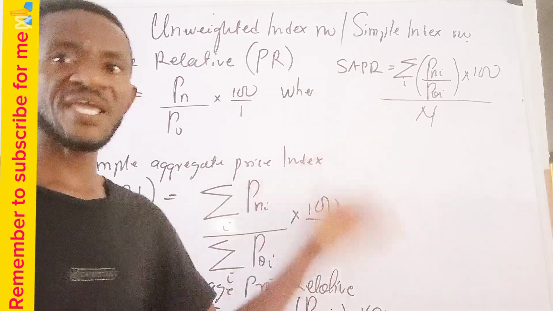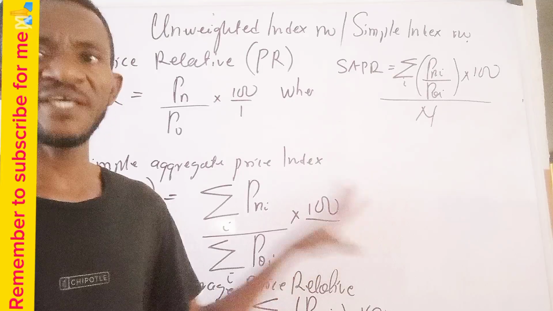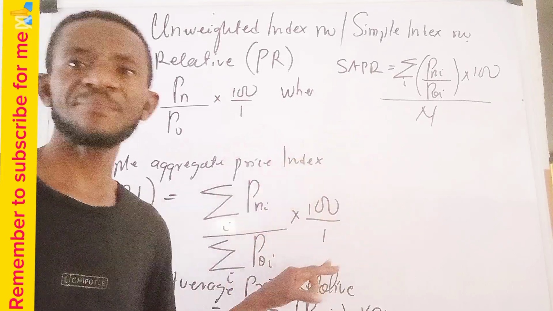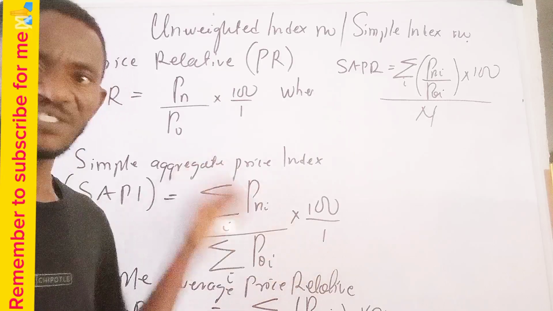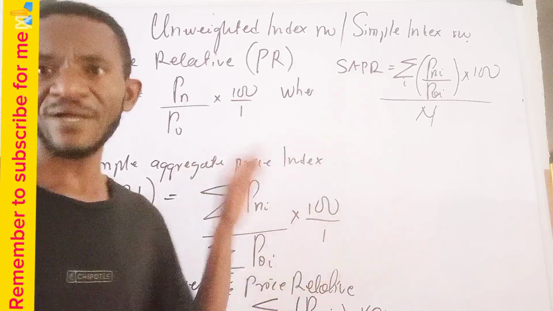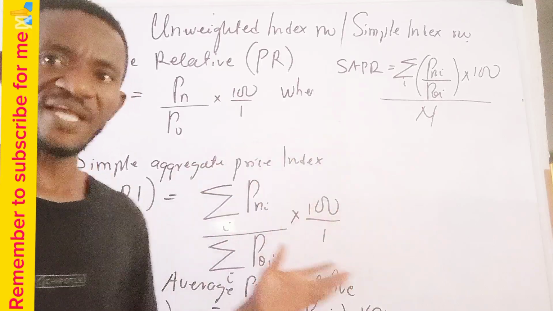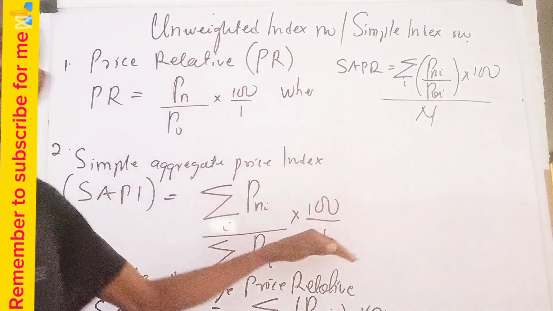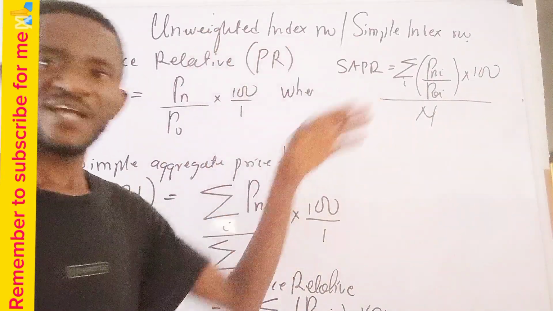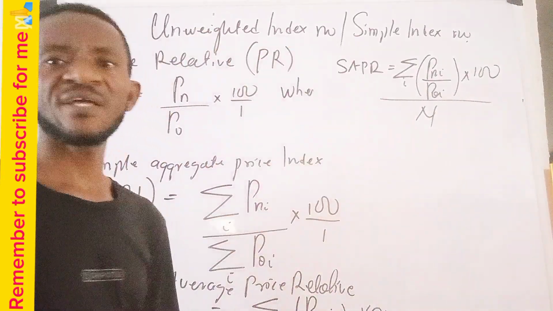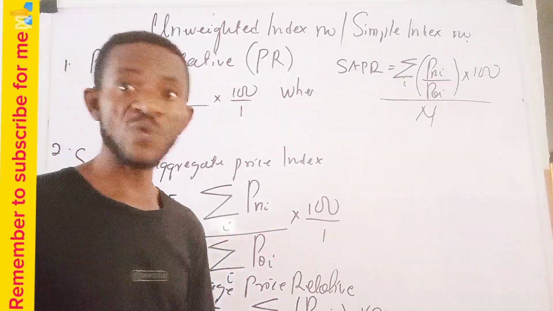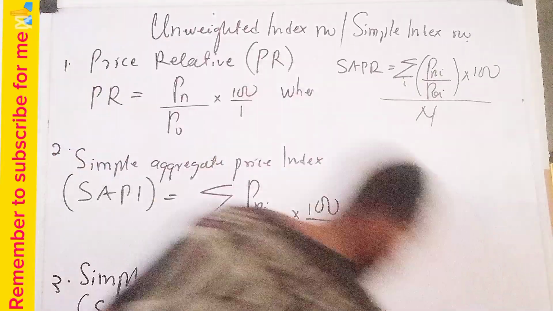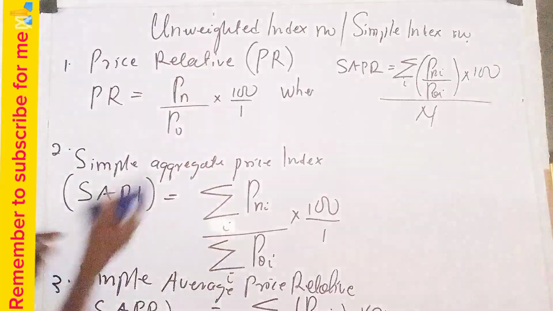We are going to take a class where all we will be doing is taking real life examples and trying to obtain our price relative, our simple aggregate price index, and our simple average price index. So permit me to clean here. Let us now call weighted and look at some of the examples of index numbers existing under the weighted price index. So permit me to clean these ones.